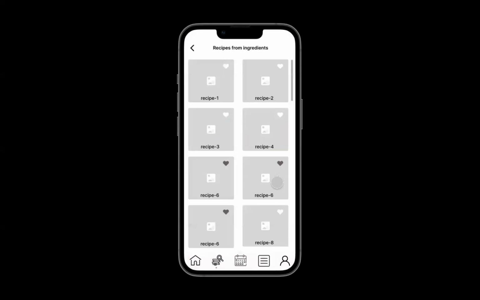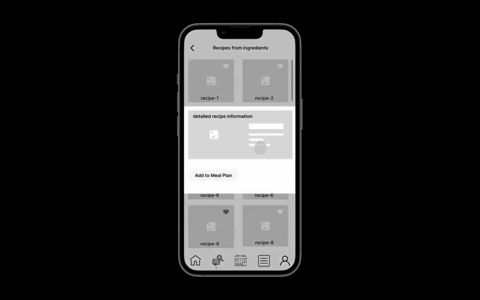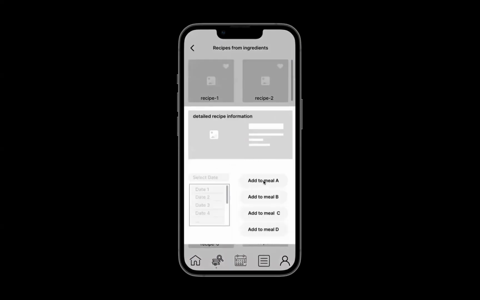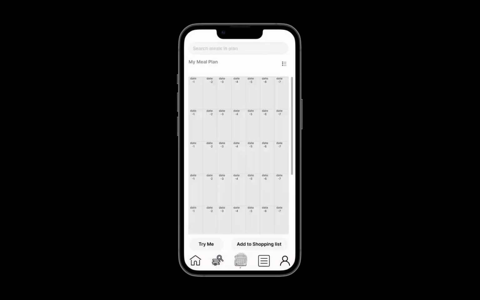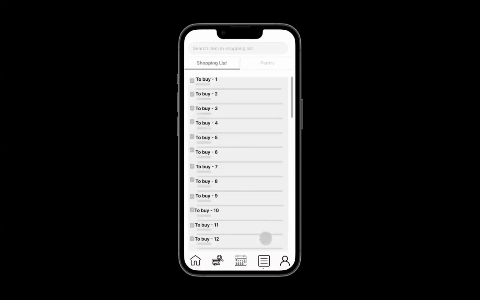Then they can add meals to the meal plan and edit meals as well. Besides, users can add the ingredients of recipes to a shopping list, which could help them remember what they should buy in a grocery store.